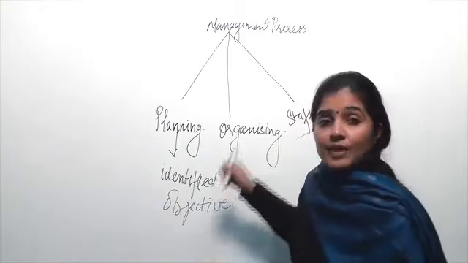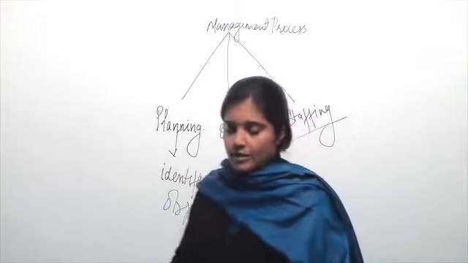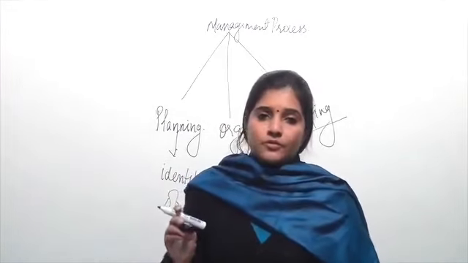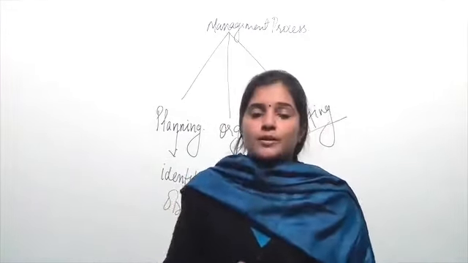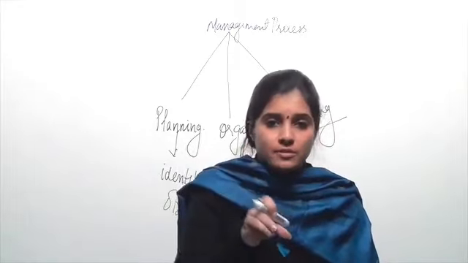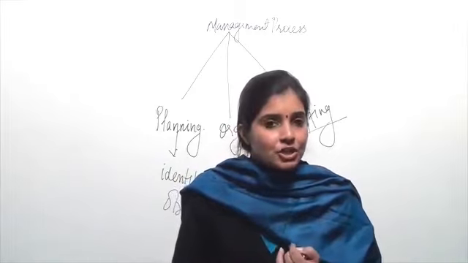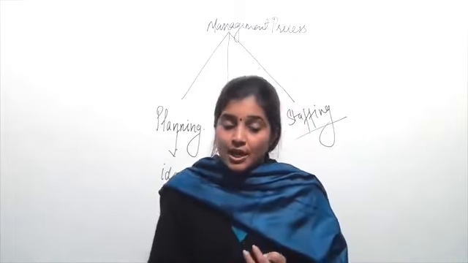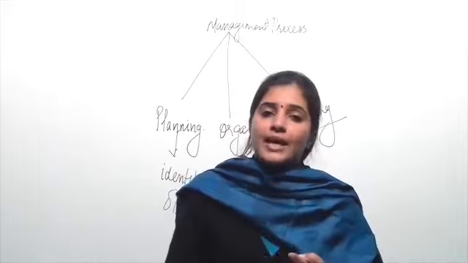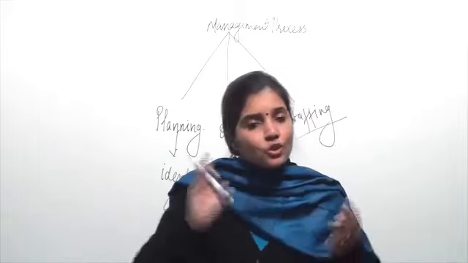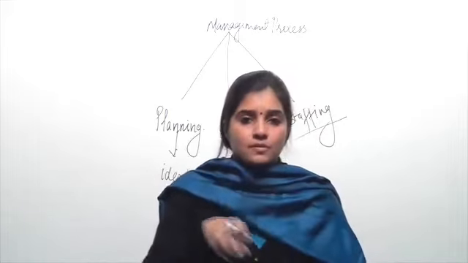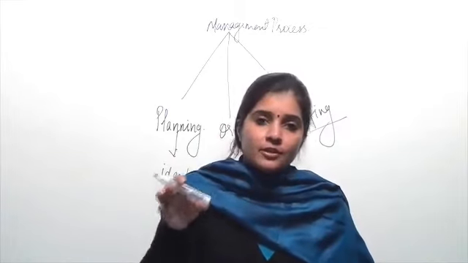staffing. After you have identified what all is to be done, who's going to be doing what, you have identified the different roles, right? That I need to have a sales manager, a production manager, a marketing manager, a human resource manager, a finance manager, and the list goes on. You have identified different roles.